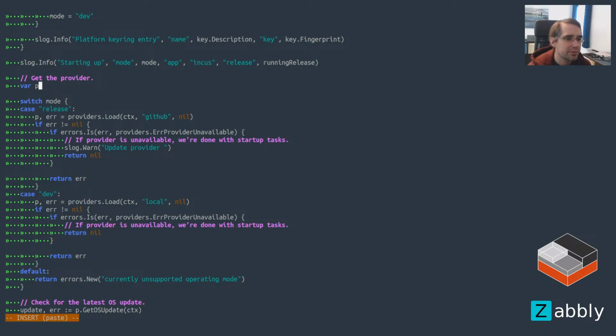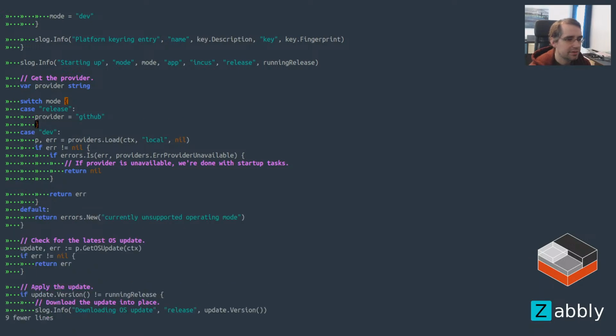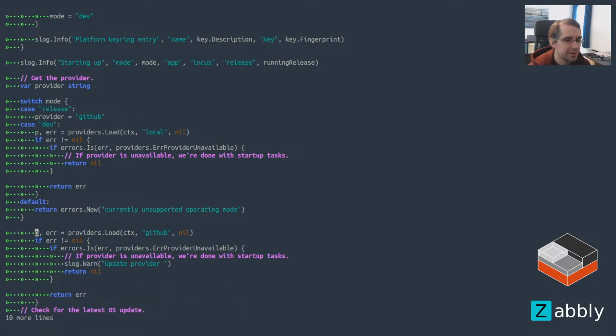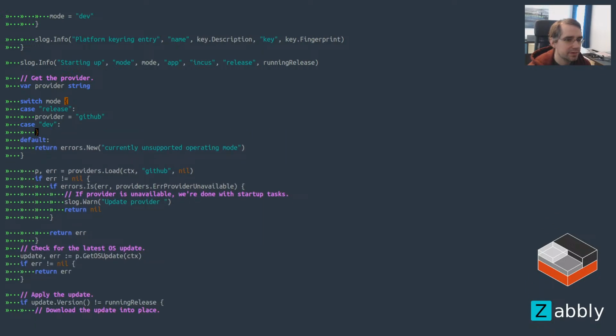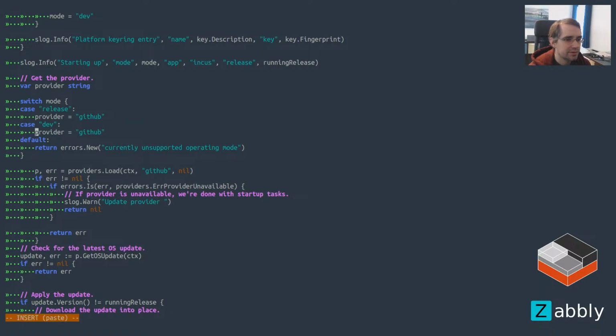Just do var provider string. This is provider GitHub. This entire logic here can go away, goes back down here now. And then in dev mode, provider is gonna be local, like that. That simplifies things a bit.